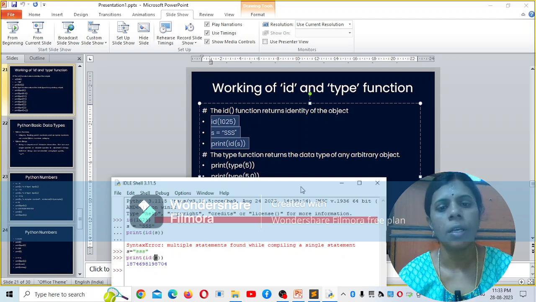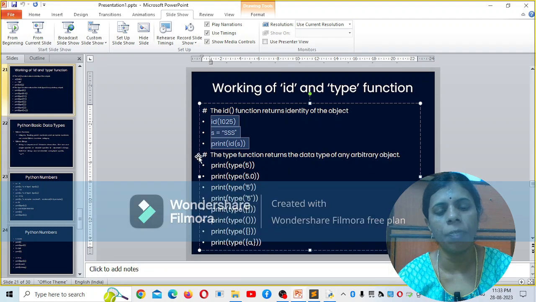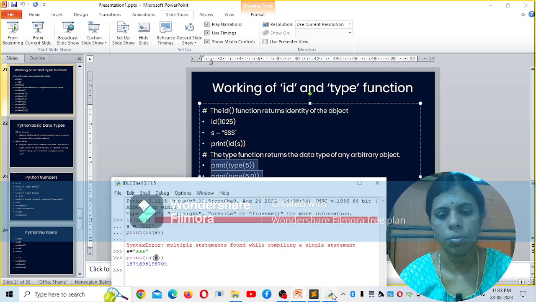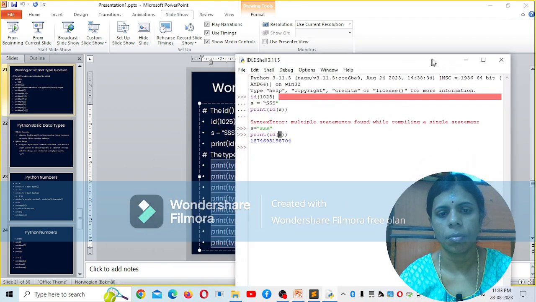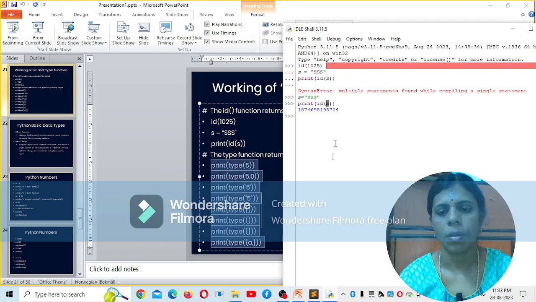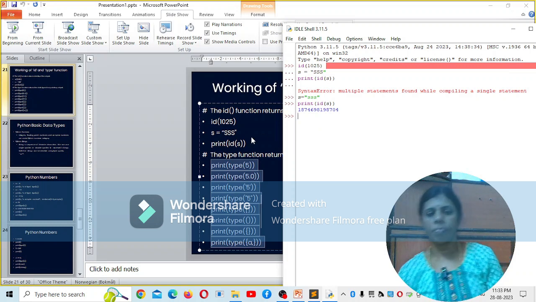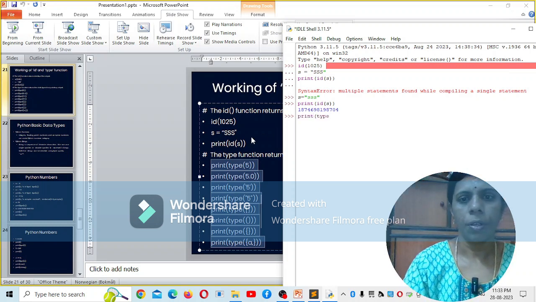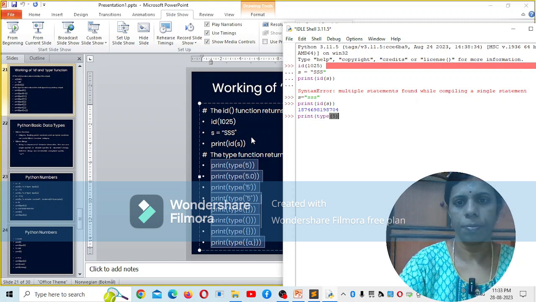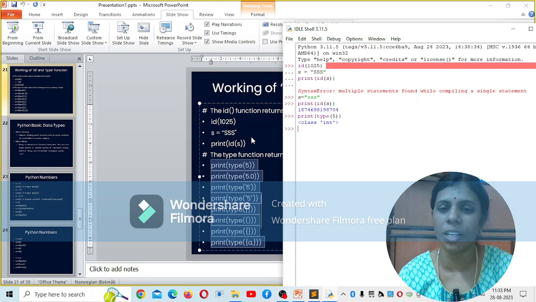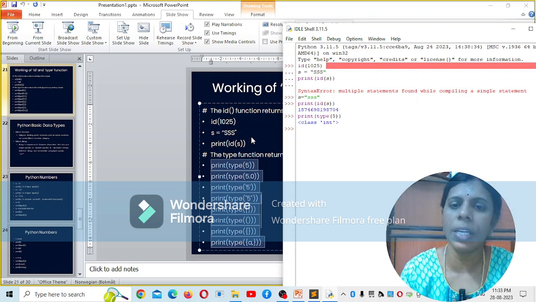Next one is the type function. For example, print of type of 5. So this is the integer data type. What is the data type?